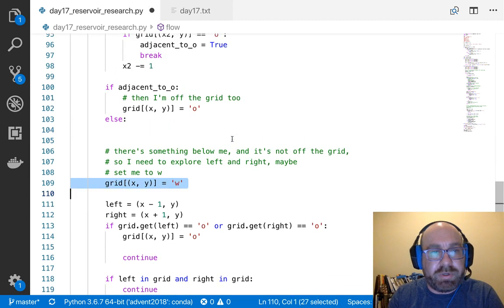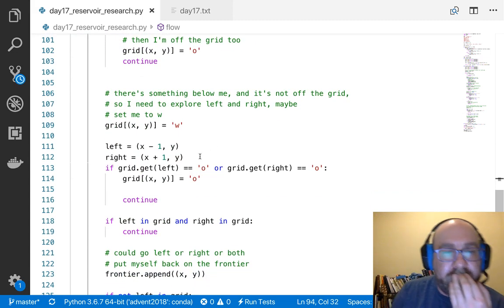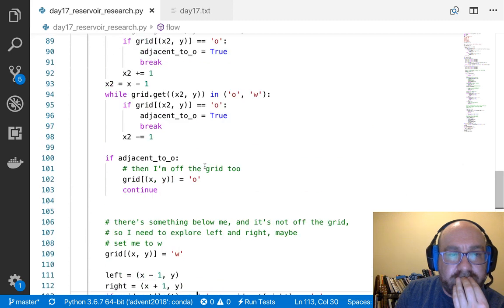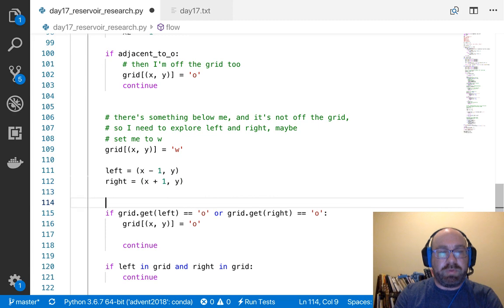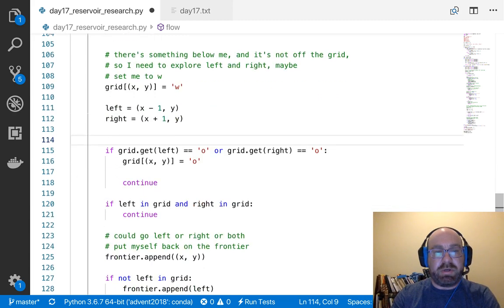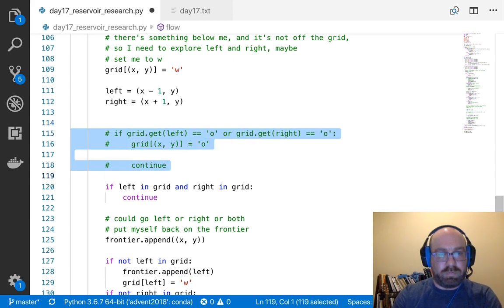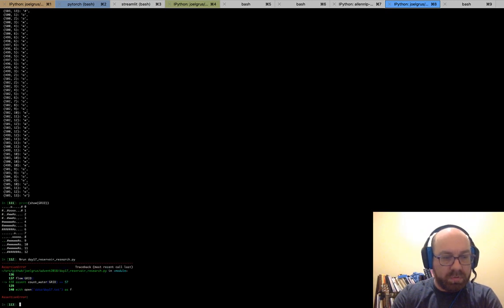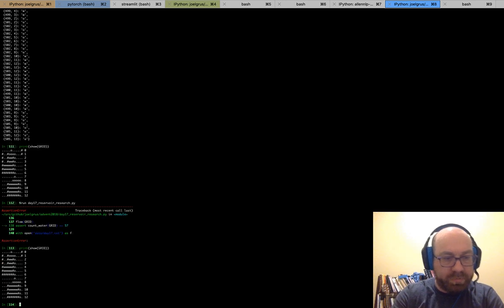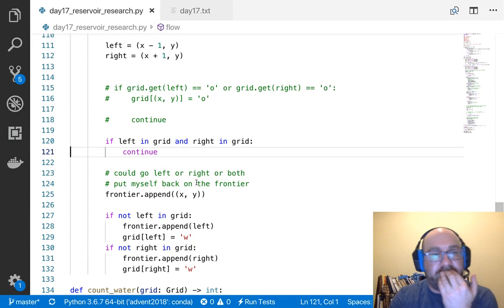Actually, no, let me go back to that. And so the error is here. So now I don't need to do this. What I need to do is that might work. Nope. Print show grid. Nope. Still the same issue.